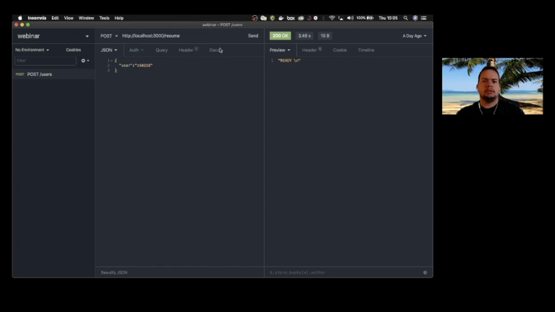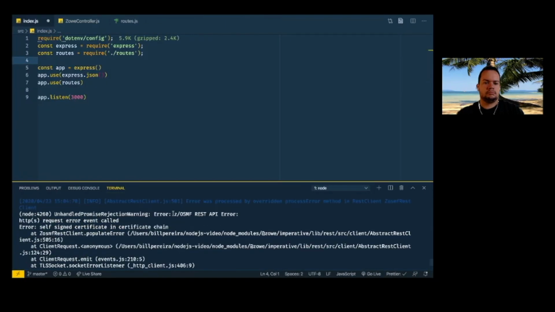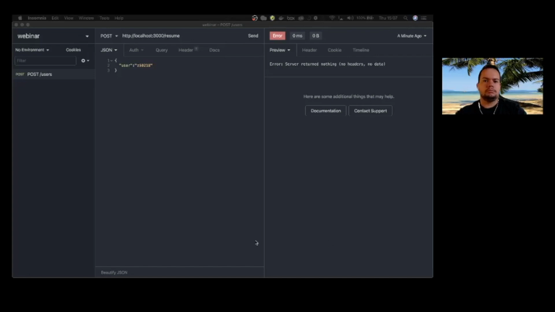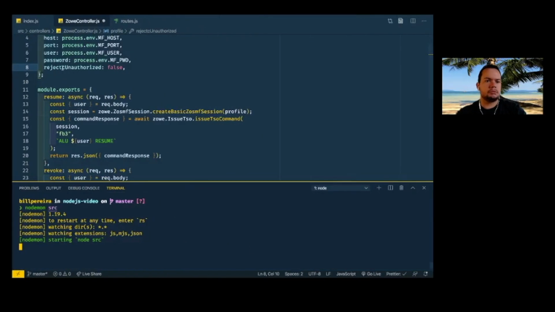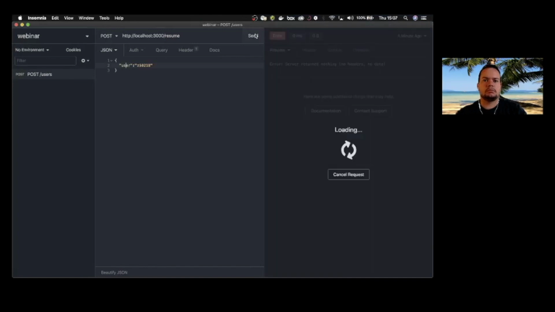And this is the ID I'm going to resume. Let's see what happens. Okay, so there was a typo here on the rejectUnauthorized. Fixing that, restarting the server, and let's try again.